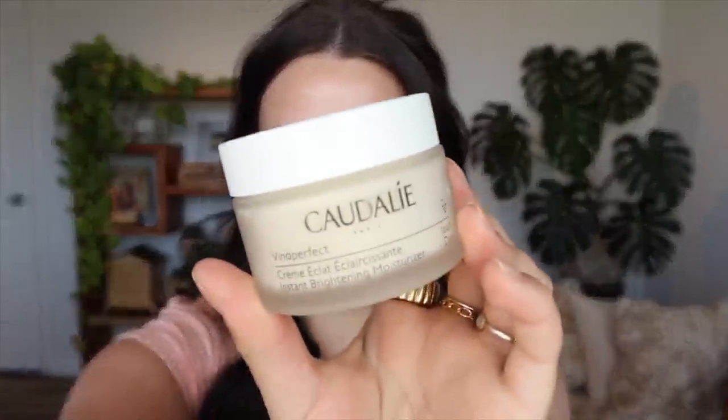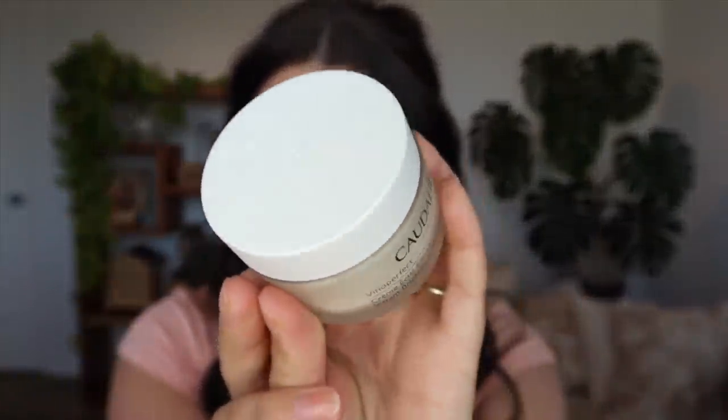I'll first start off with the new skincare I purchased. There's a few new things and a few things I needed to grab a backup on. This is the Caudalie Vinopurfect Instant Brightening Moisturizer — I was really intrigued by this. It has niacinamide in it and it's a day cream so I really wanted to test it out. I used it once and have no opinions yet, but I love collecting Caudalie moisturizers. They're by far my favorite from the entire lineup — really solid, great textures, usually really thick and nice. The packaging is very beautiful, clean and simple. I love the new packaging they're rolling out with this year.